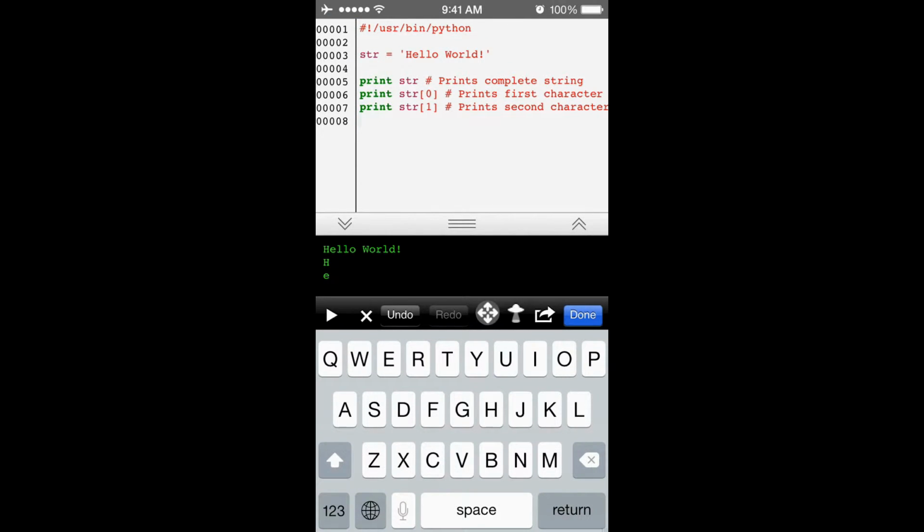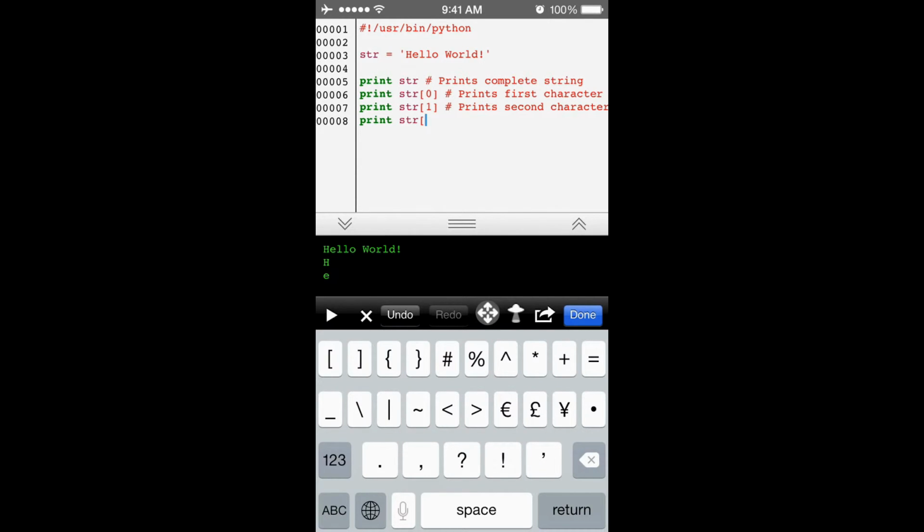Now we wanted to print characters starting from third until the fifth. So let's try to print it by using print str bracket. The third character is actually, 0 is H, 1 is E, L is second, which is going to be the third. So 0, 1, 2.